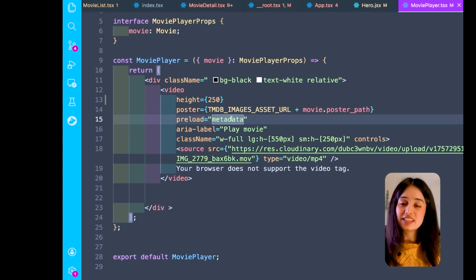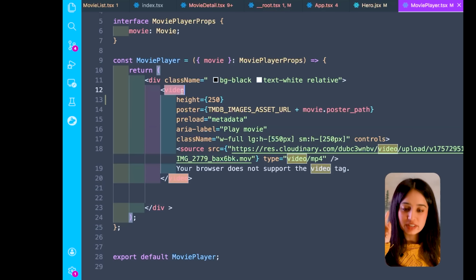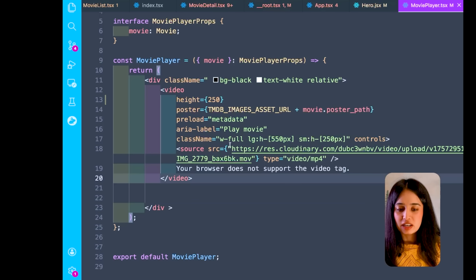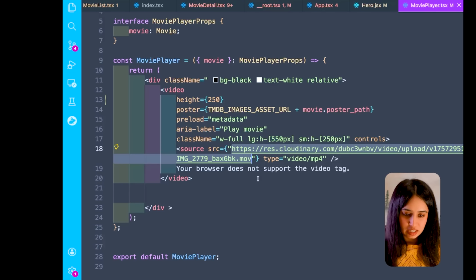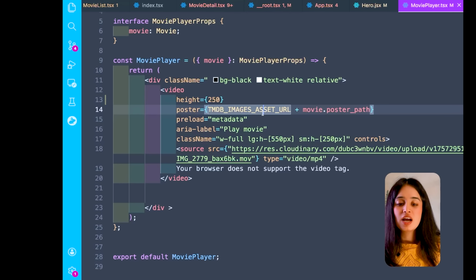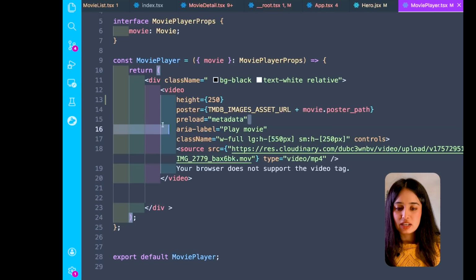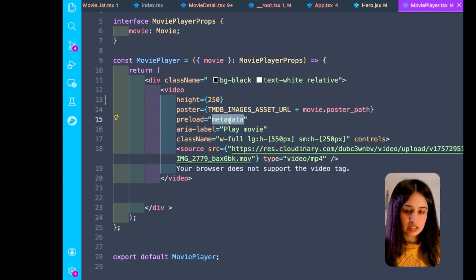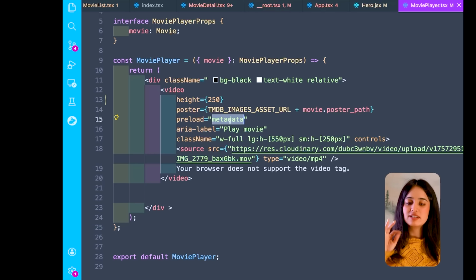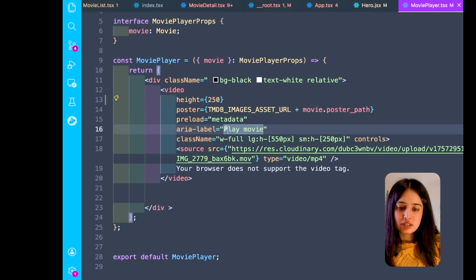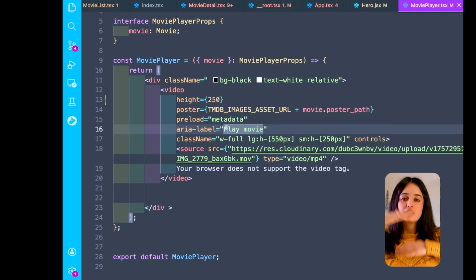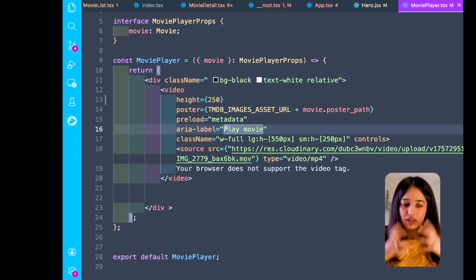Sweet. The next asset that we have in our app is the video, which is where we're actually rendering data. Now, I have hard-coded a movie here because I don't have any other movies. But what I want you to take a look at is the preload property here. I'm preloading only the metadata so that it only loads as little information about the video as needed. It doesn't load the entire video on render. I'm also adding a height to it so that it reduces however much shift it causes when the video actually starts loading.